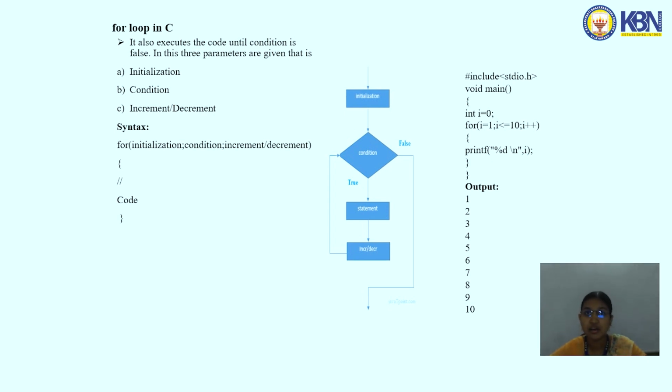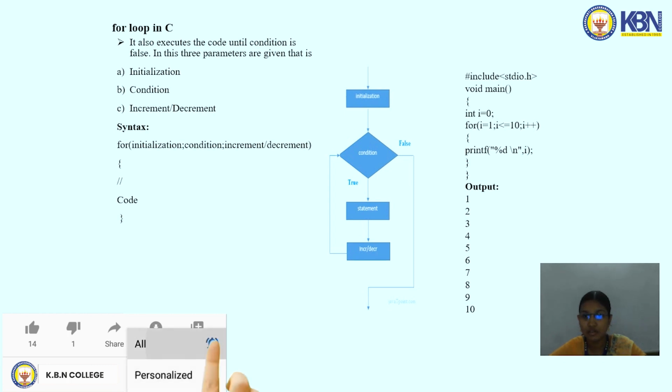First of all, let's see the for loop program. We have to start with the header file. Then the main function starts, where we declare a variable int i. What is the for loop syntax? Initialization, condition and increment or decrement. Initialization means assigning a value to the variable, so the i value becomes 1. Now we are checking the condition. 1 less than or equal to 10. The condition becomes true. It will enter the for loop. The 1 will be printed.